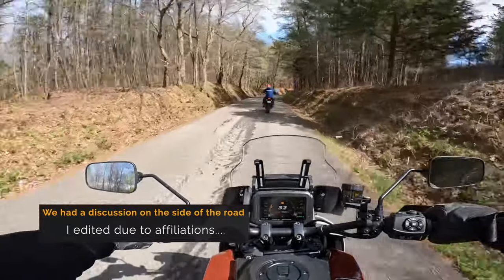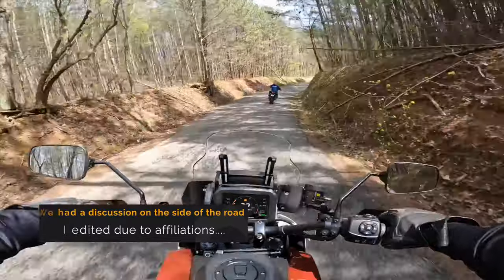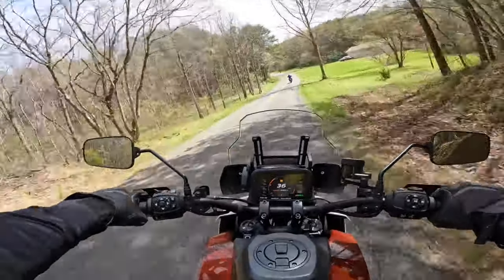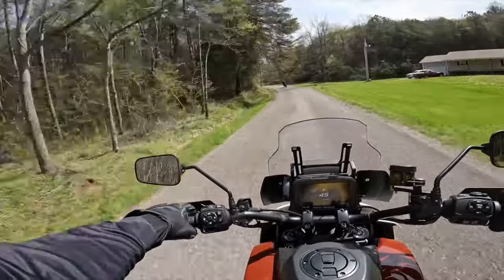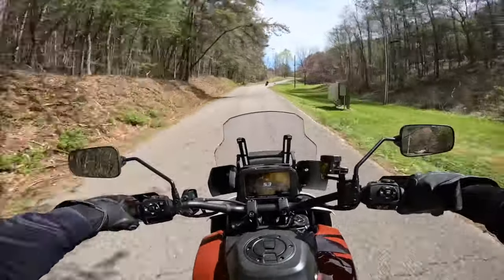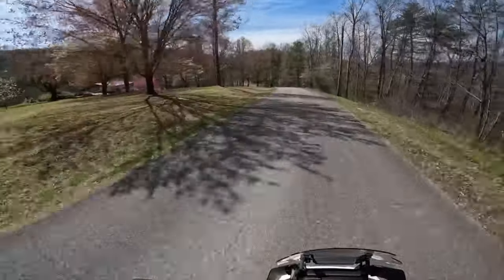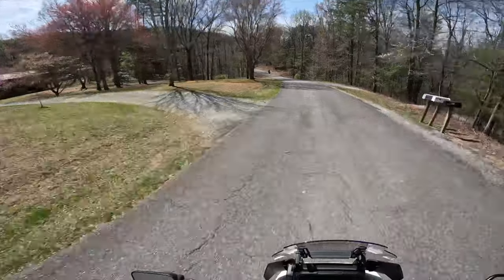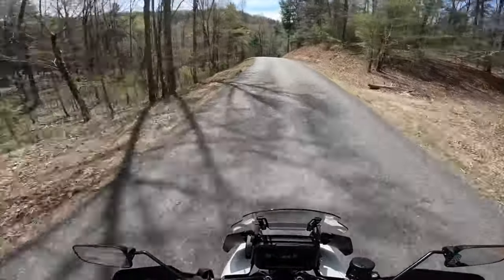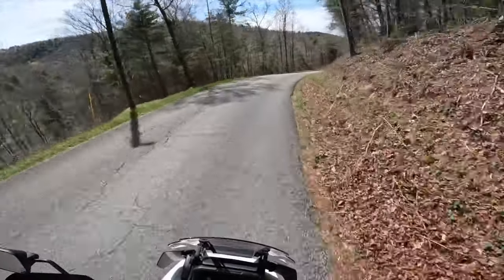You know what it makes me feel like? It's on our GSs, at least to me, I feel when we go through the curves and stuff, it's kind of like we glide, float a little bit into the curves, even in dynamic mode. This, I feel like we're planted into the road. Like it sinks into the road, and you just feel like you're on the road, and the power delivery is pretty nice.